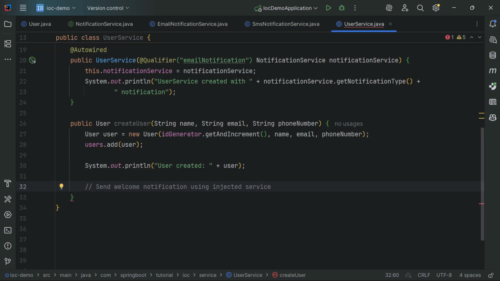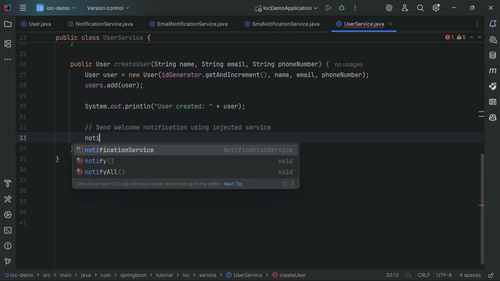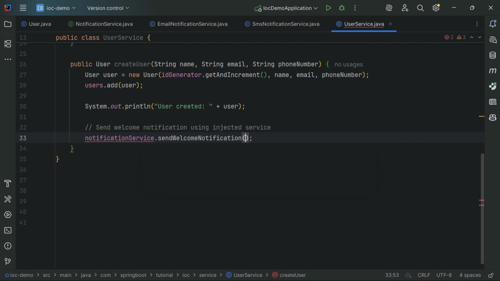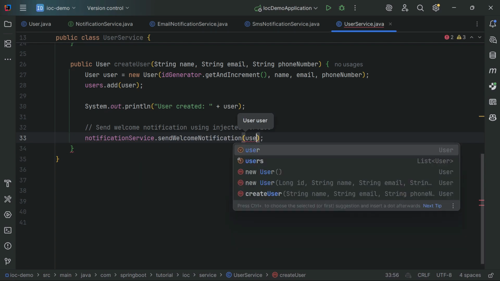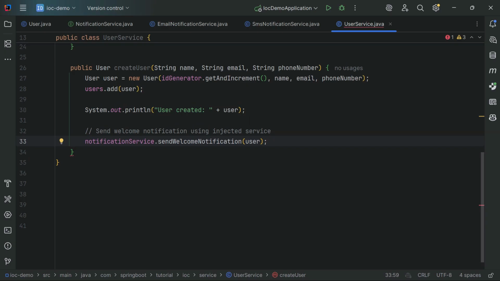So in our case, we do notificationService.sendWelcome, and then user. Now it says you should send a welcome notification using the injected service.